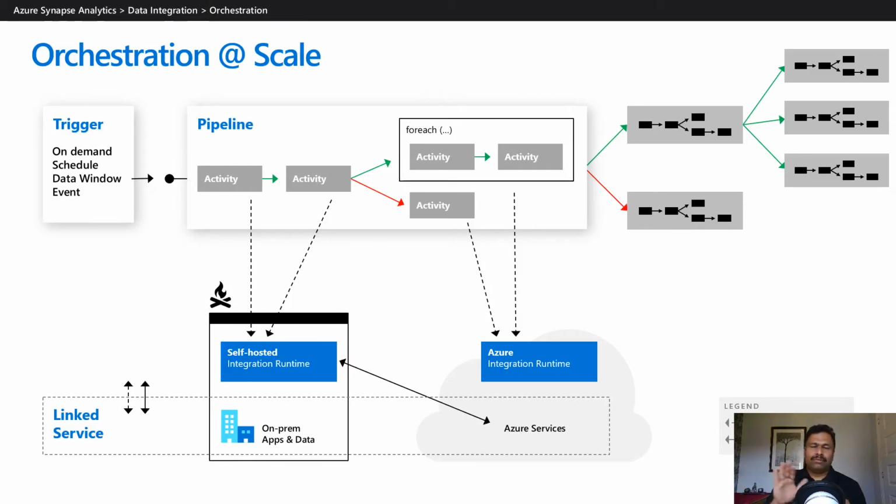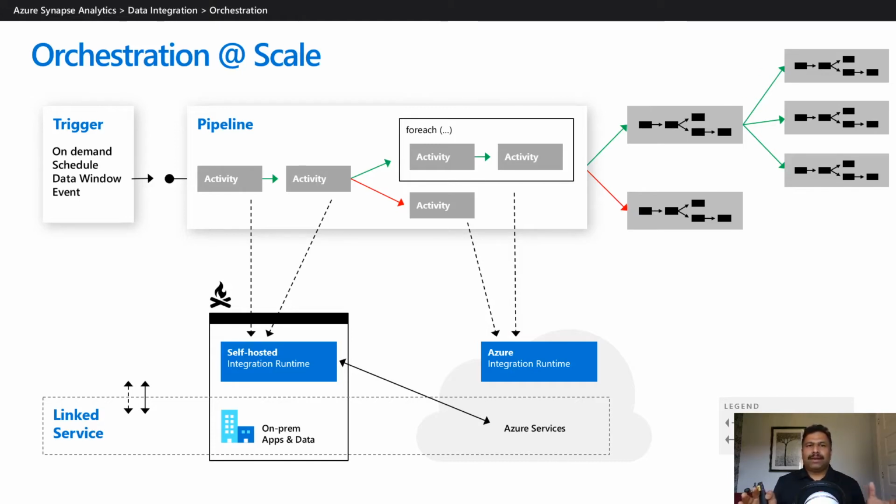So in the data movement scenario, you can leverage Data Factory to process the data. With its recently announced mapping data flow capability, it gives you the ability to create and deploy UI-based transformations onto the cloud at scale. And last but not the least, it also allows you to create and deploy the pipelines.